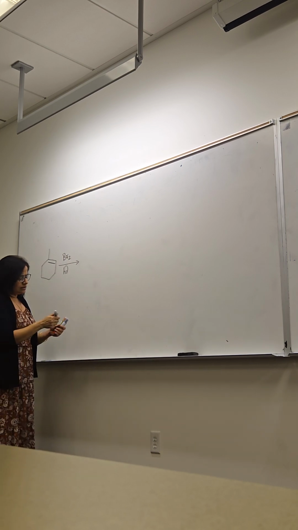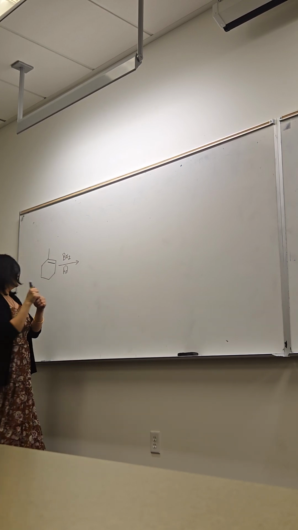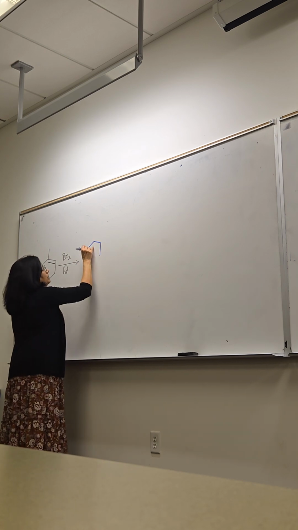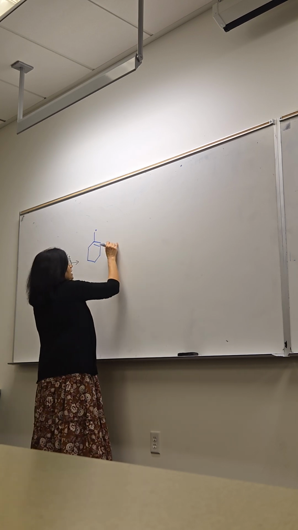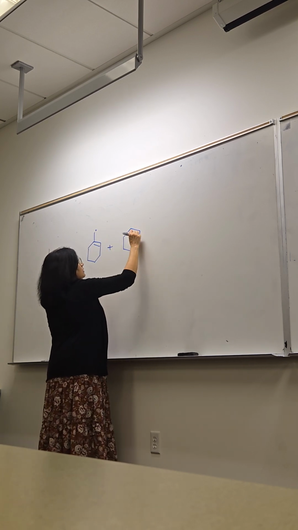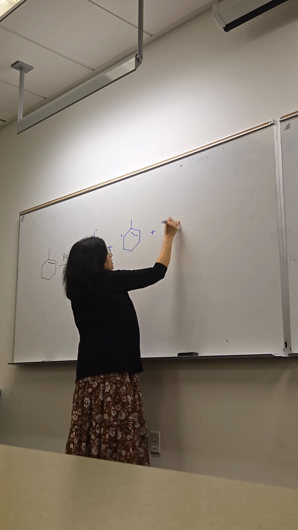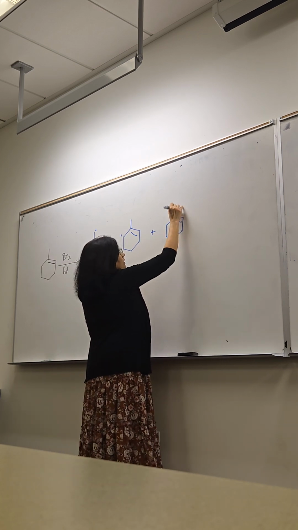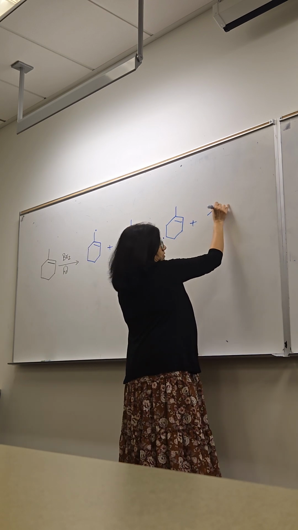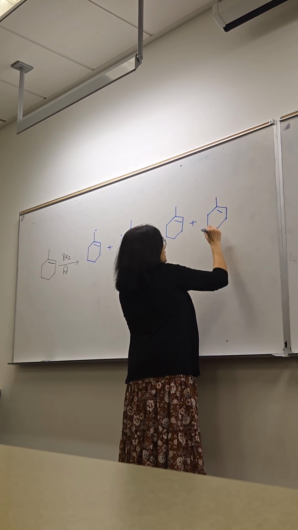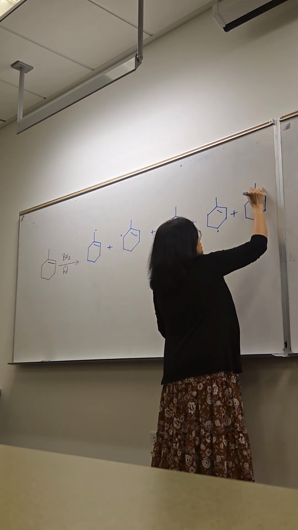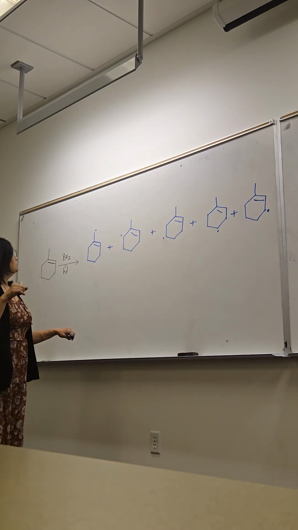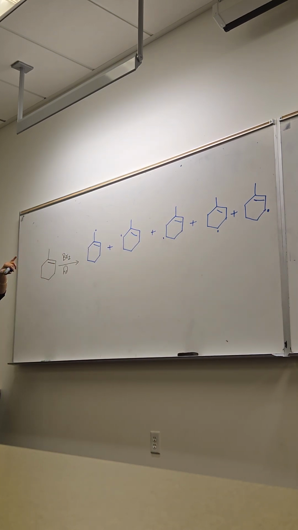Or maybe I'll draw all the radicals. Let's just draw the radicals. I'm not writing the mechanism here. I'm just drawing the radicals to see what we get. That's one possible, right? Okay, this is another one. Yep. So I'm just drawing the radicals, no mechanisms here. But of course, you should practice. Did I miss any radical, did I draw them all? 1, 2, 3, 4, 5. Agreed? Yes. Okay, cool.